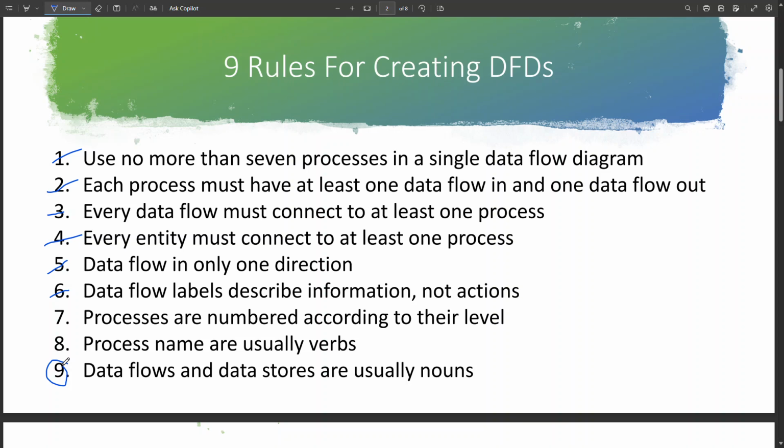So it's always nouns. Data flows and data stores, the database, are always nouns. And then the processes are actually verbs. You're doing things in the process: validate, login, create order, something along that line.